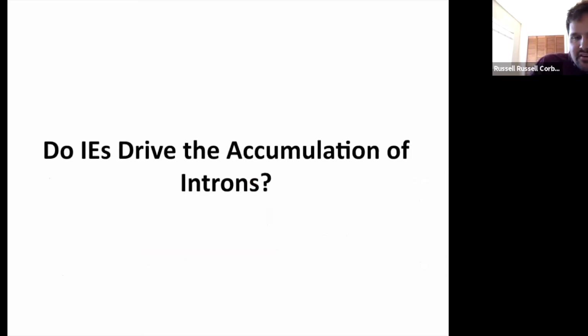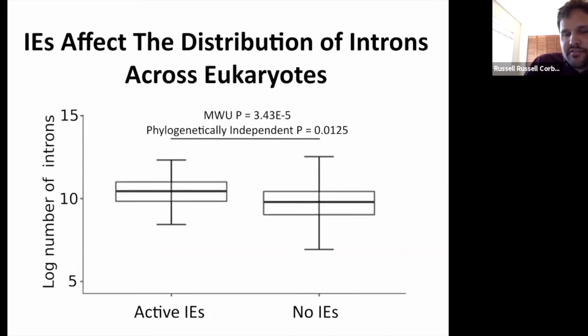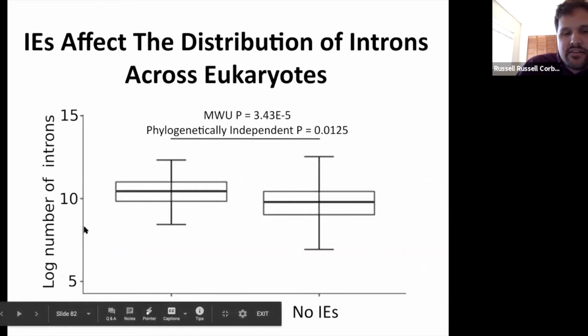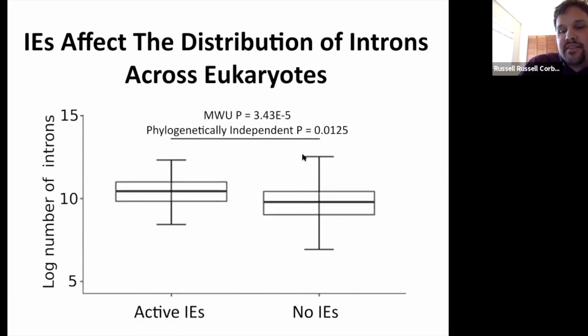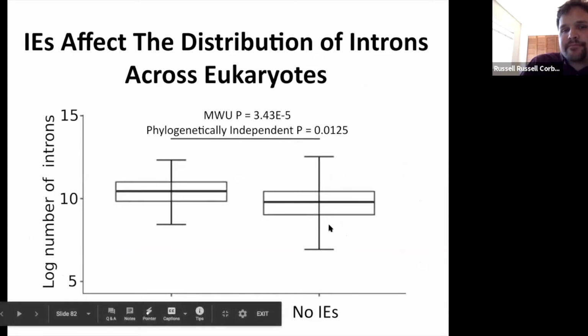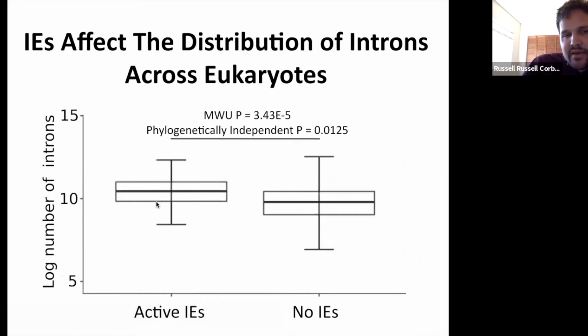Okay. So to answer our questions from the beginning: do introner elements drive the accumulation of introns? Yes, almost certainly. If we subdivide these two groups and count up all the introns in their genomes, into the set of species that have introner elements on the left and the subset that do not have introner elements on the right, what you'll find is that we have more introner elements within the group with active IEs and more introns total in the group with active IEs. More importantly, this remains significant even after a phylogenetic correction using RevBase. So we see that there really is a very strong correlation across life.